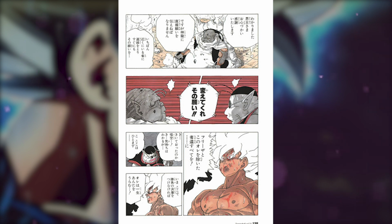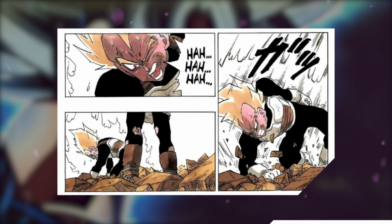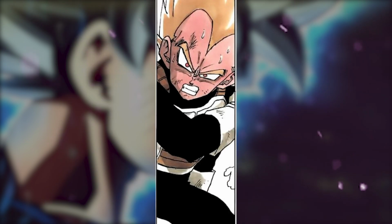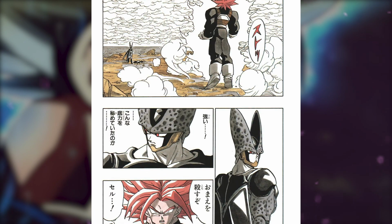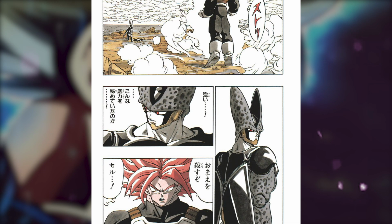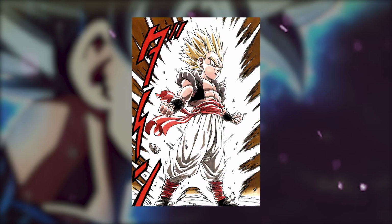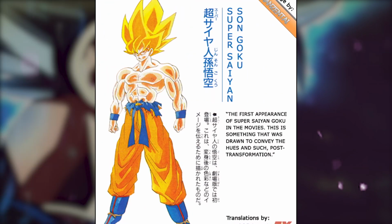However, he goes on to use it later on in chapter 354, and even though he does colour the hair now, he could have kept it here just for the sake of consistency, but then he changes it later on when we see Trunks challenge Cell. He now has white eyes, and later on it is actually grey and remains that way for the limited colour pages. But as we see in the character sheets for the movie, he did shade the eyes in with red.